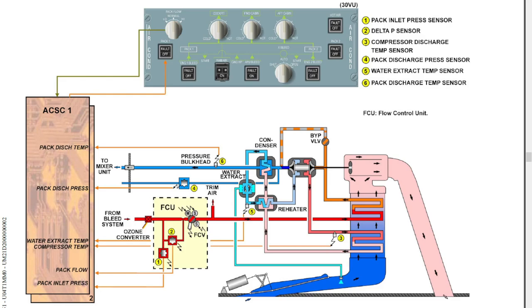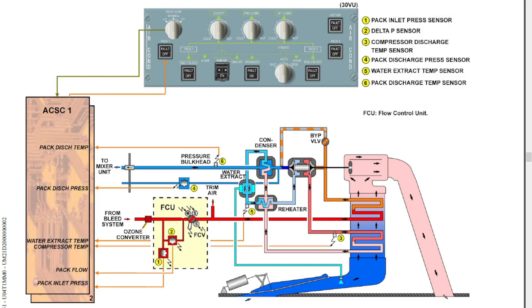What basically happens here is that the airflow will pass through a swivel sort of arrangement. When the airflow passes through that arrangement, due to the centrifugal force created by the air flowing through that special design, the heavier water molecules get dispersed out and collected in the water extractor, and this collected water will be sprayed to the ram air inlet. I told you that this is the ram air inlet, and you can see that a line goes through here, and you can see that it gets sprayed.